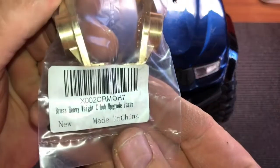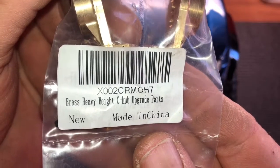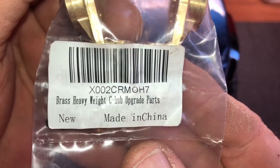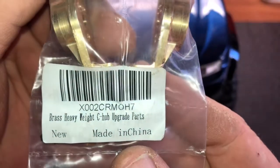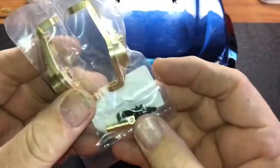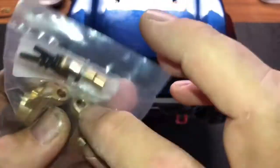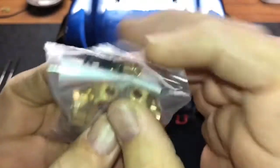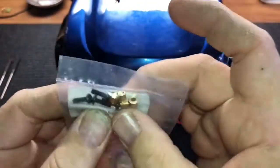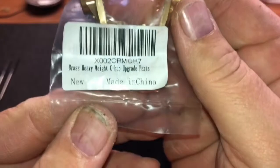We're gonna install some more brass, I don't know if you can read that or not. It's the C-hubs. Just generic, there's the part number, made in China, from Amazon. A little more weight up front. It's got the bushings going to here, the screws, new screws for it. So that's what we're going to be installing, guys, today. Let's do a little install.